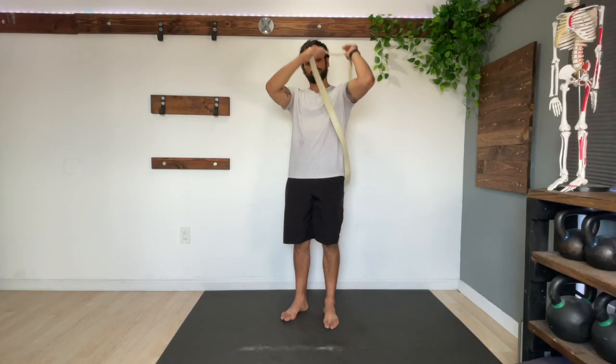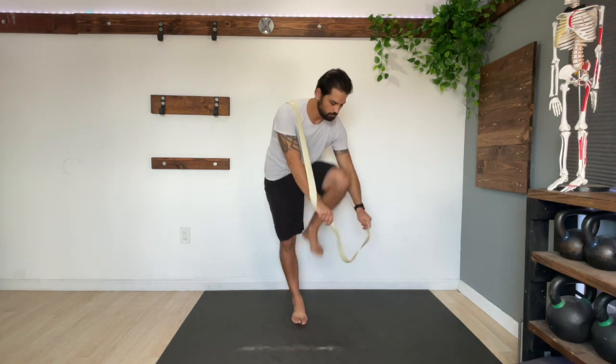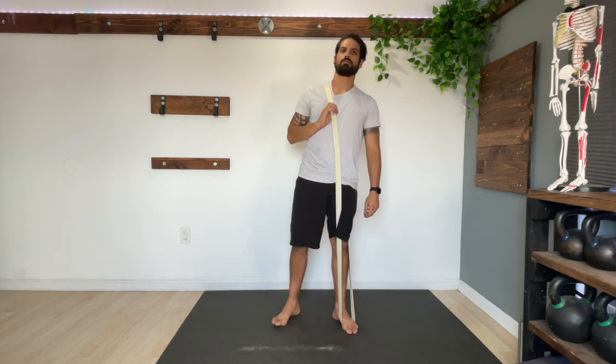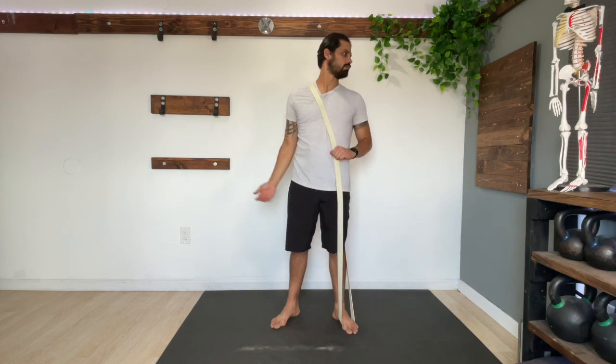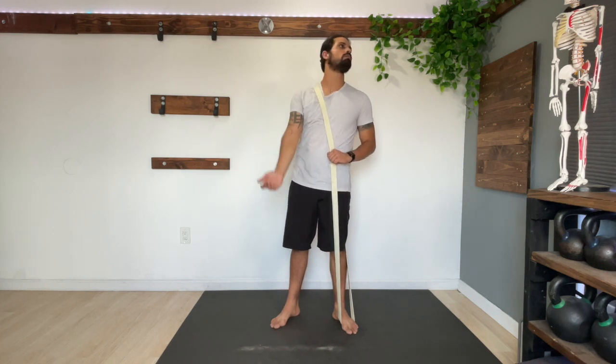There are two more drills perfect for anyone who has thoracic outlet syndrome or just generally nervy shoulder and arm pain. Go ahead and loop a monster band through your arms as you put it onto your upper traps. Step onto the band with your opposite leg in order to create tension in the band. Let that band apply pressure to the traps, which is going to help decompress that first rib underneath. You can also move your arms and your neck around through its full ranges of motion to help release that first rib a little faster.